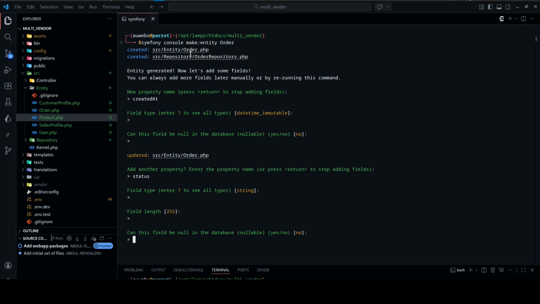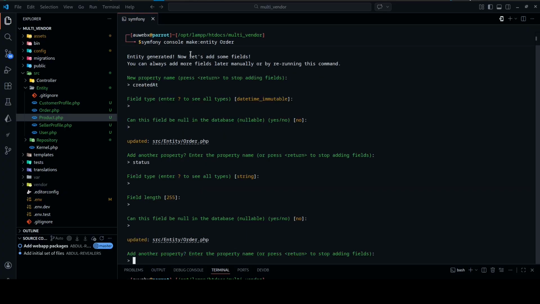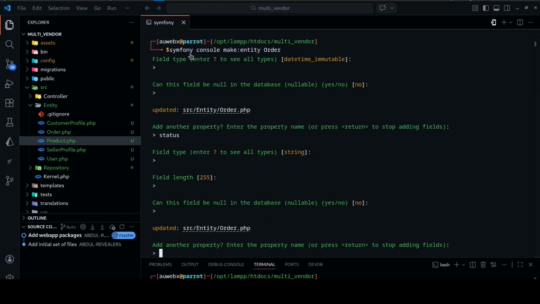The order status can be pending, processing, shipped, delivered, or cancelled. Then after that, the next field is going to be the total, that is the total amount to be paid for that particular order after the calculation.